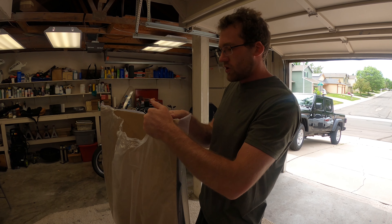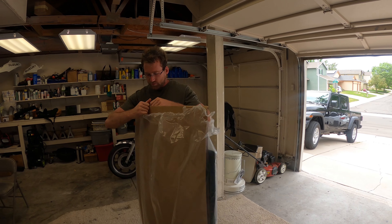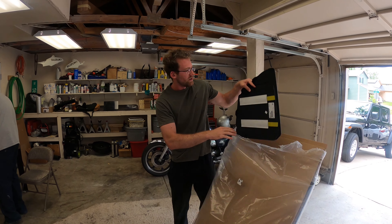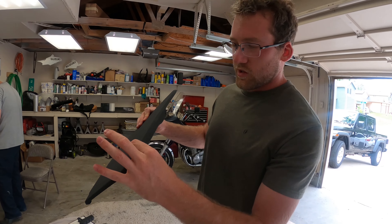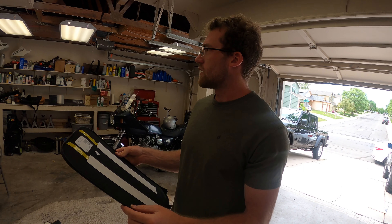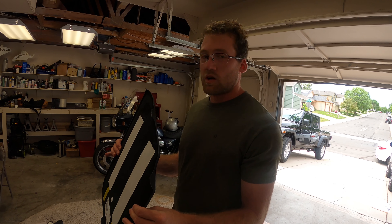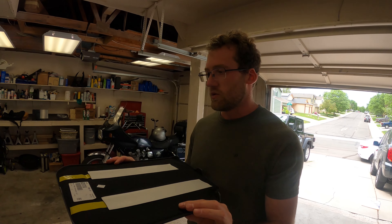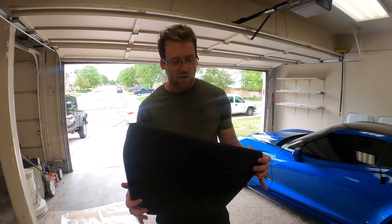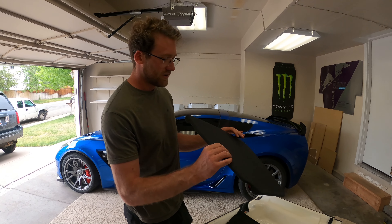Unboxing — I already took it out of the box because the box was in the bed of the truck and it was getting wet, it was raining earlier. We got here — looks like a little bit of padding. It's not much. I think the aftermarket ones are thicker and use some sort of military insulation padding. There's not much padding here, but we'll see. This costs $550 for this set from Mopar originally.